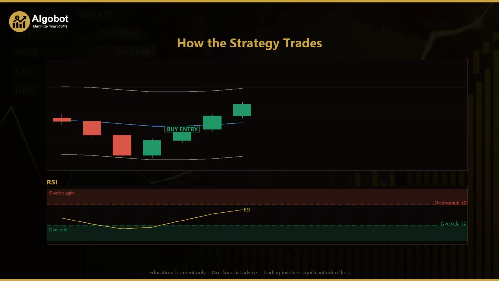But the strategy doesn't buy just because price is stretched. It waits for confirmation. The very next candle closes back higher, above its own open and above the prior candle's close. That's the reclaim bar, a sign that buyers have stepped in. With the overextension, the reclaim, and the oversold reading all present, the conditions are satisfied, and on the following candle the buy entry marker appears. The stop loss is placed 1.5 average true ranges below, structurally just beneath that fresh low, and the target is set 2 average true ranges above.